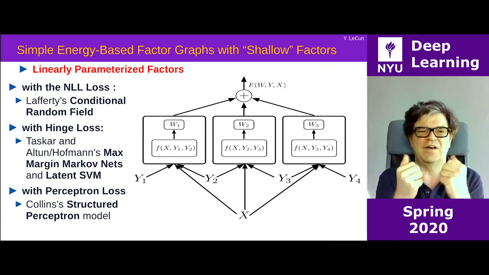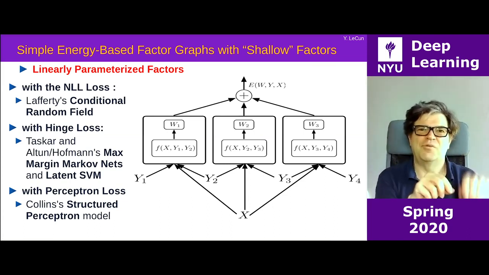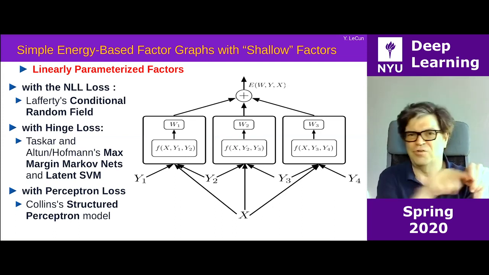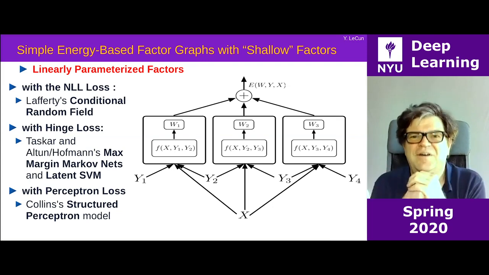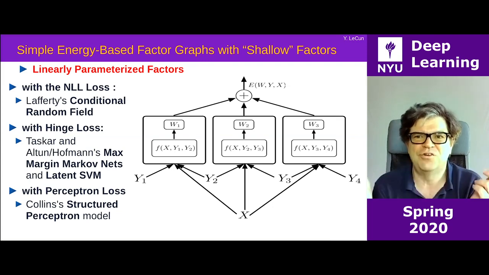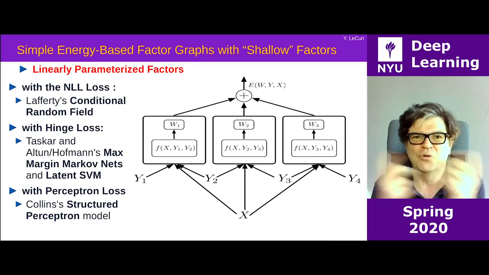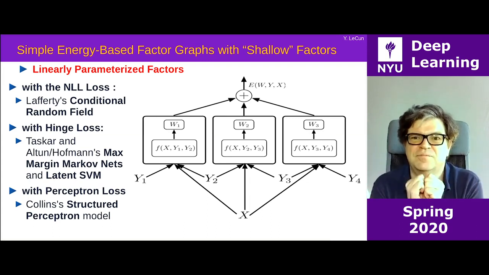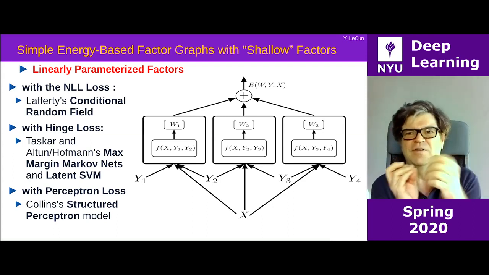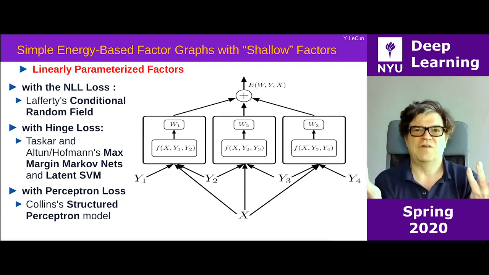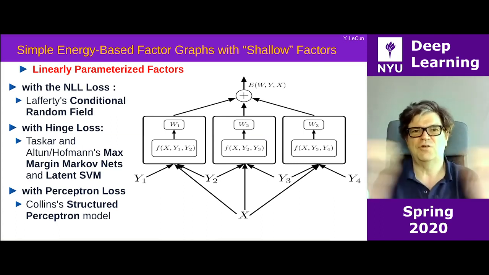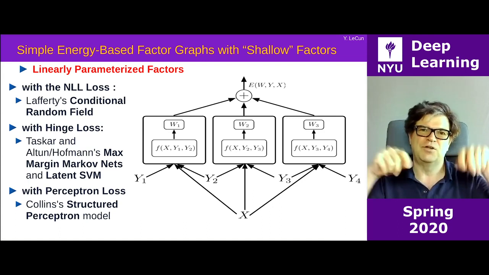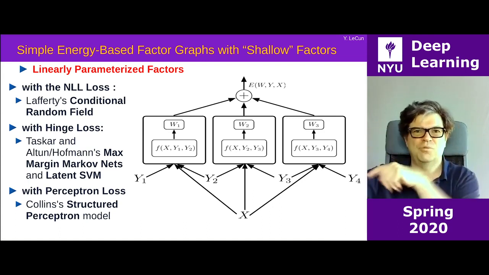But then simultaneously, I compute the log of the sum of the exponentials of all the answers, and I want that to be small. I want all those energies to be large. I want all those probabilities to be small. Softmax does that for you. Or the log softmax criterion, when you backpropagate, does classification, and it does exactly that. It pushes down the energy of the correct answer. It pushes up the energies of all the other answers by computing the log of the sum over all answers of the exponential of minus the energies.